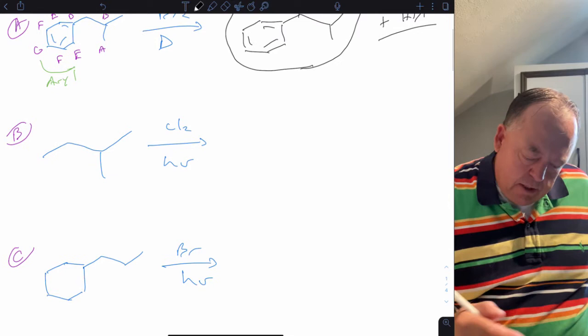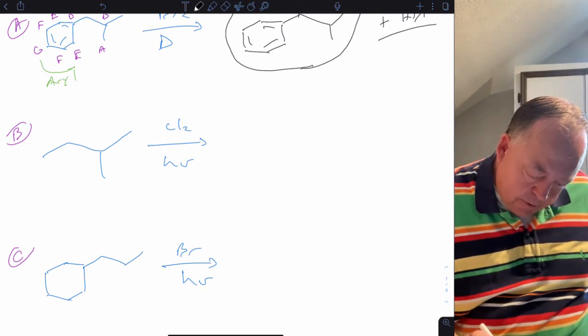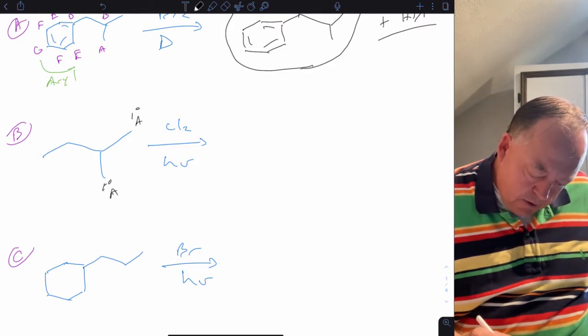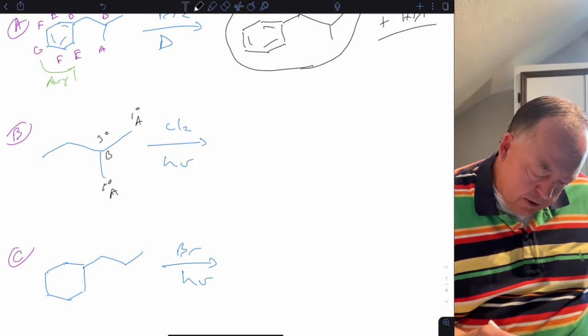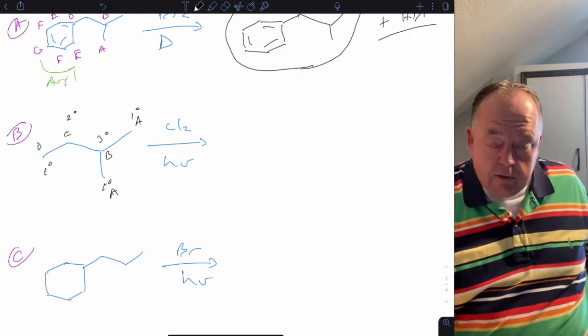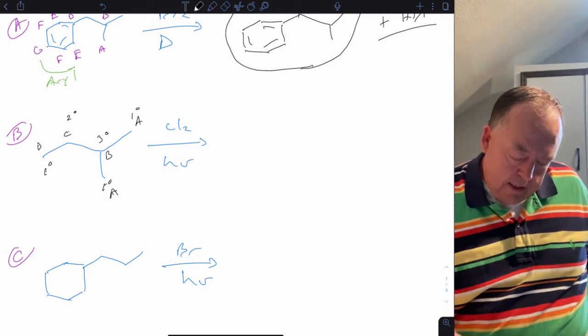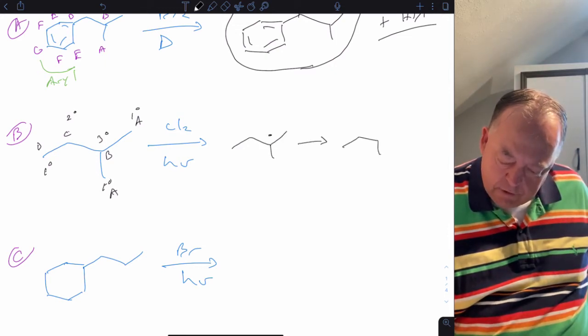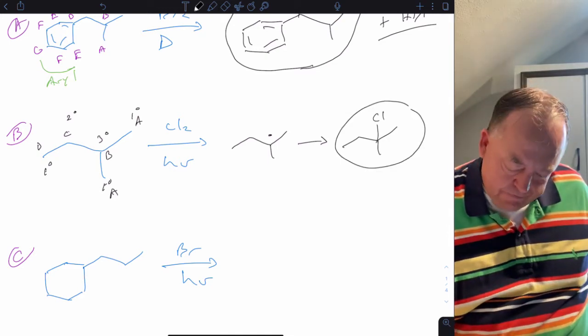Okay, so molecule B, we did that on the last lecture. So you could put the chlorine here, but that's a primary position, and that's equivalent to that. So it could go there, A, or it could go here to B, that's a tertiary position. It could go here to C, that's a secondary position, or it could go to D, that's a primary position. So 4 possible products, and it's going to want to go to the tertiary position because in the course of this reaction, you would make that tertiary free radical if you were sketching the mechanism, and then the chlorine's going to end up there, so that's the major organic product.